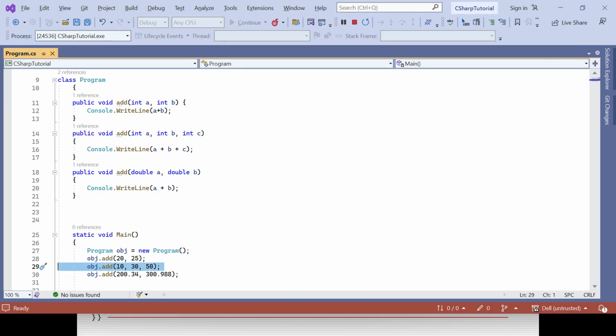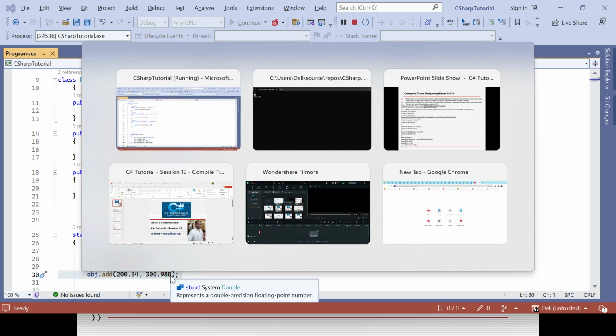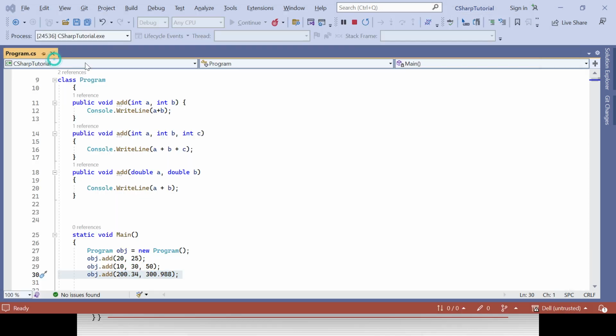And the third one will sum up two different double variables, 200 plus 300, like 500 point, and then it will give the remaining part. So that is the way. In the same class you can create similar methods, but in case you want to create the same method, you have to change the number of arguments, the type of arguments, or the order of the arguments.